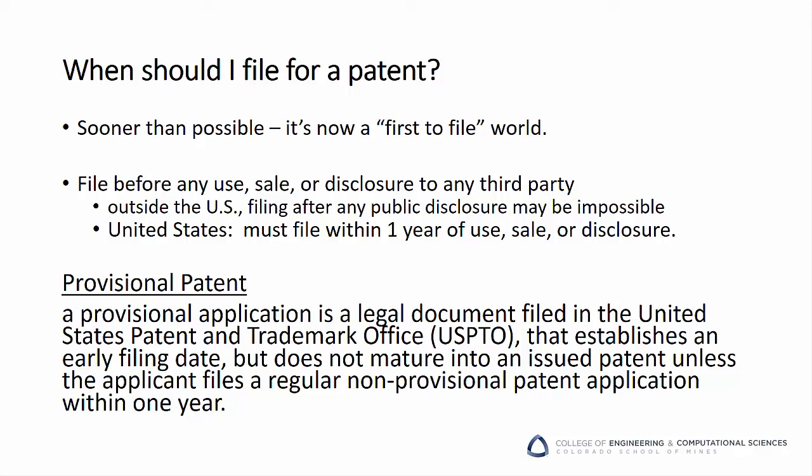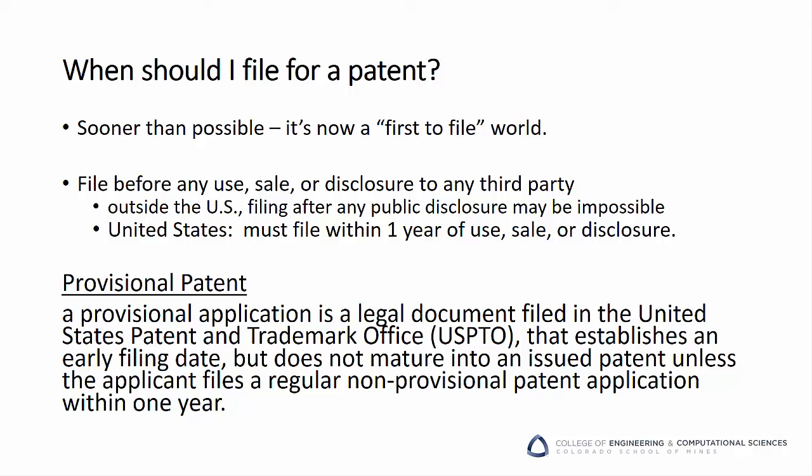In fact, in many other countries, any public disclosure before filing the patent may remove your ability to file for a patent altogether. In the United States, one commonly used tool to help protect an idea early is a provisional patent. A provisional patent costs much less than a full patent application, typically between $1,000 and $3,000, and allows an inventor to lock in an application date quickly before they're ready to submit a full application.